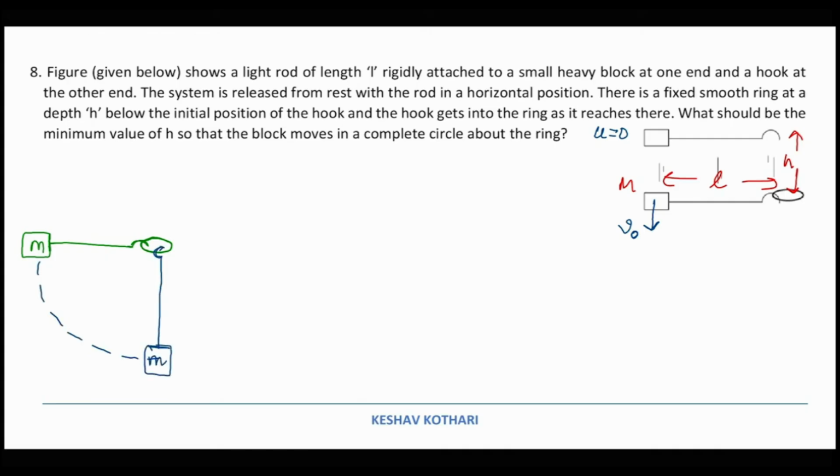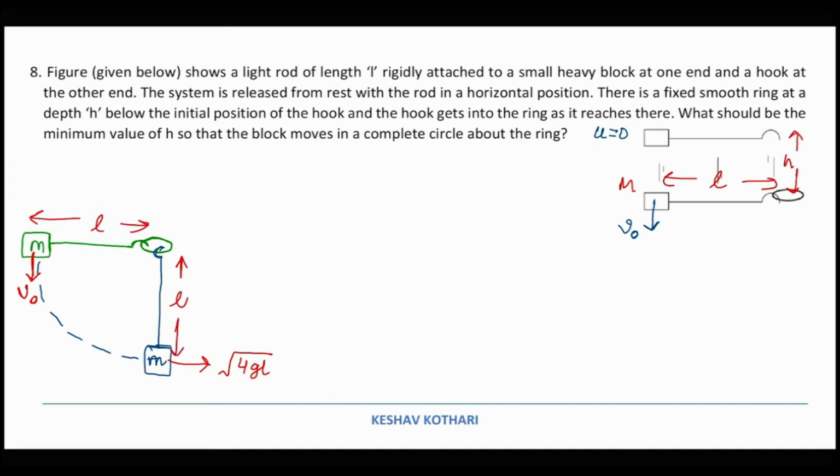and then over here it will reach the lowest position. So now from our result we know that when the mass is attached with a thin rod and wants to move in a vertical circular path, the minimum velocity requirement at the lowest point is equal to root over 4gL. And over here we are considering that the velocity is equal to v naught, and this is equal to length L of the rod.